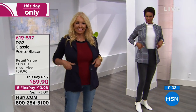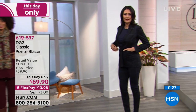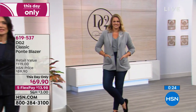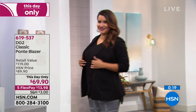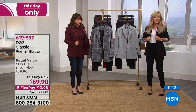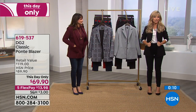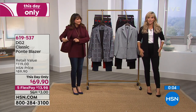Moving into fall, we can feel the weather changing. Don't you want to put on something new, exciting, and fresh? Today you get it on five interest-free credit card payments of about $13 each. Colors available: wine, classic black, heather gray, deep rich navy, Boston plaid in navy, and Glen plaid in heather gray. It's 30 inches in length, our This Day Only. This is your last chance as our Fall Fashion Edit series comes to its big finale.